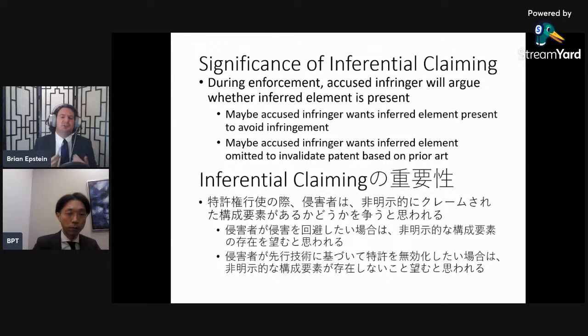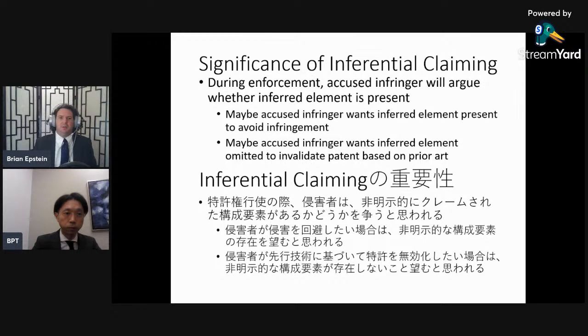Therefore, it is easier to invalidate the patent based on the existing prior art if tool Z is not present. Of course, the accused infringer eventually must choose one position as to whether the element is present or not, right? They can't play both sides. They will have to choose, but they don't need to choose now, right?